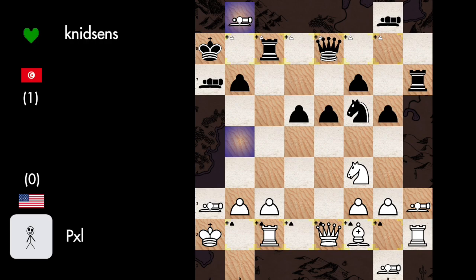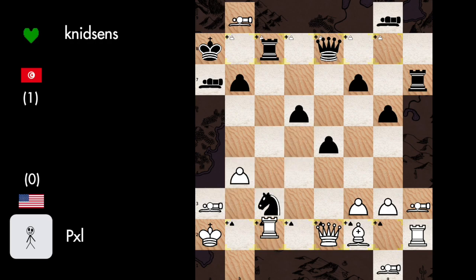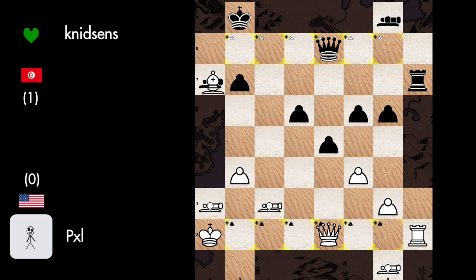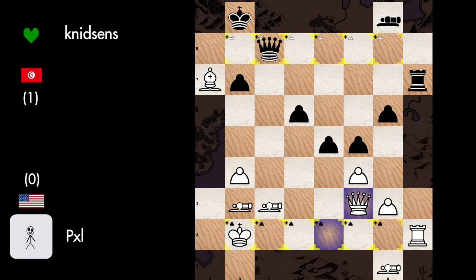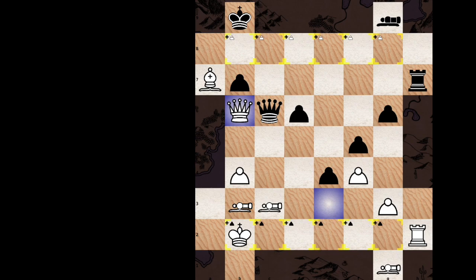But that didn't last, because PXL managed to blunder a whole knight out of nowhere, and Nidsons found an opportunity to gain back some material. But that also didn't last because he managed to blunder a full rook and a full cannon. And now white is completely dominating the chessboard and slowly but surely going for a queen exchange. And this is in this position on this move 25 that both players agreed to a draw.